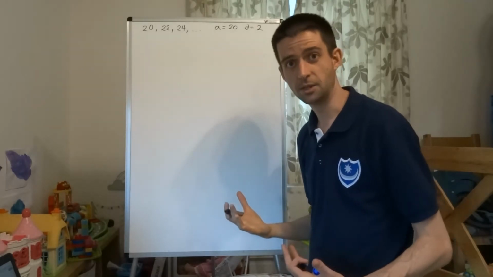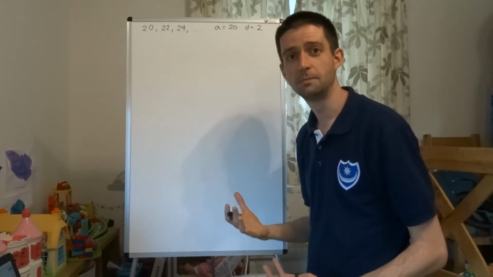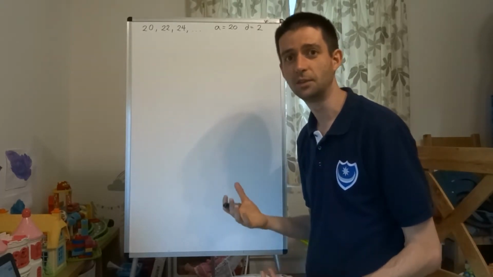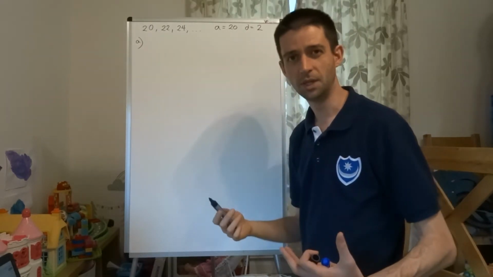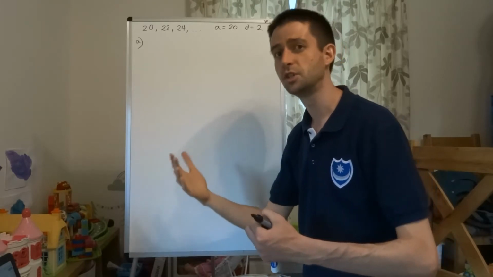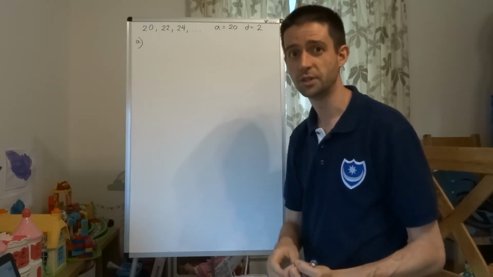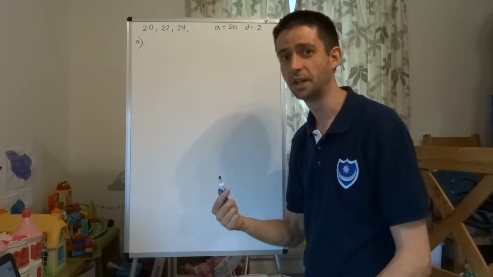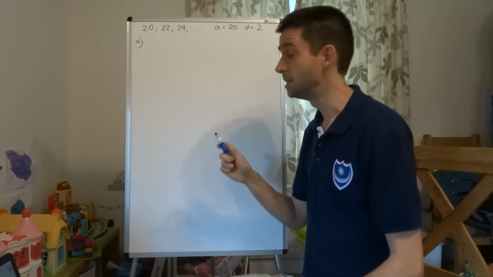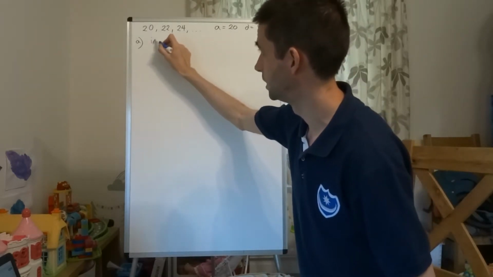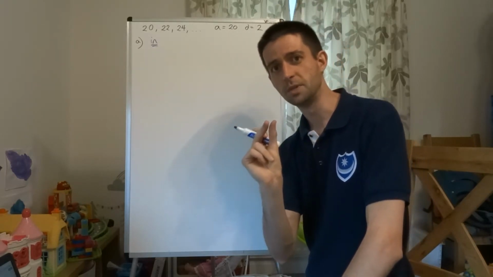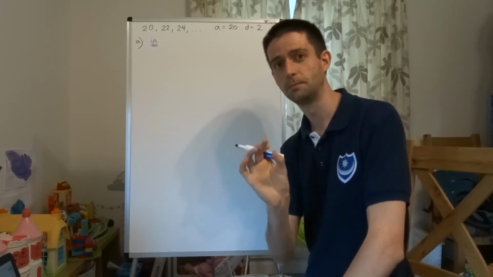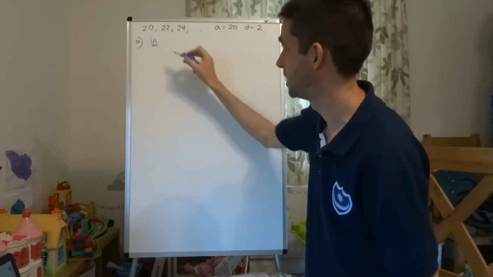Now part A is asking me for the weight of plums collected by the farmer in the 11th week. The key question that you have to ask yourself when you're dealing with these word problems is, am I looking for a term or am I looking for a sum? And there's certain key words that can help you identify that. In this case, the key word is the word "in". In that specific week, we're looking for one specific term, not the total. So it's a term, it's the 11th term.